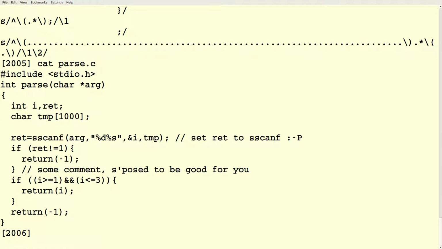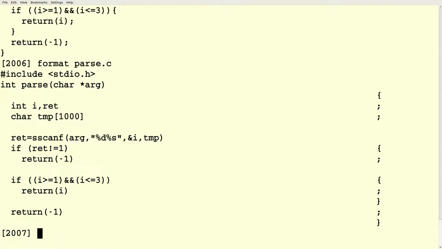So here's my parse.c function. If I just say format parse.c, it turns it into this really unfortunate but still syntactically legal version of my code where all the brackets and semicolons are sitting over there on the right. It's just a way to make your code really annoying and to win any debate about what's the worst way to put curly brackets in code. And it's a 6-line sed program. That's a 4-line sed program. That's just a little teaser of what we'll do in a few weeks with sed.